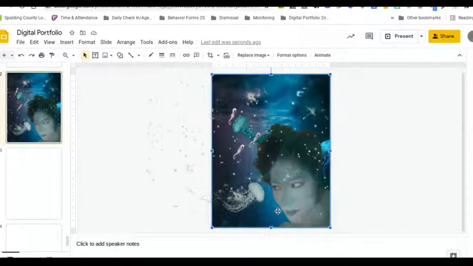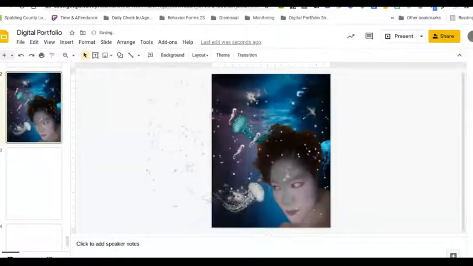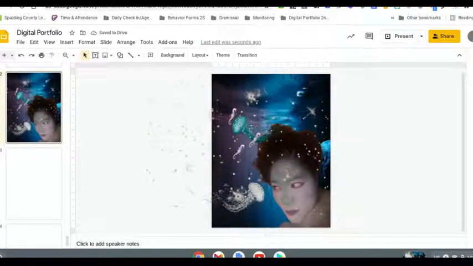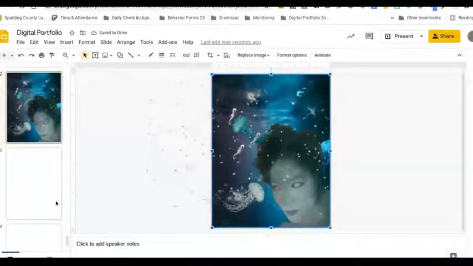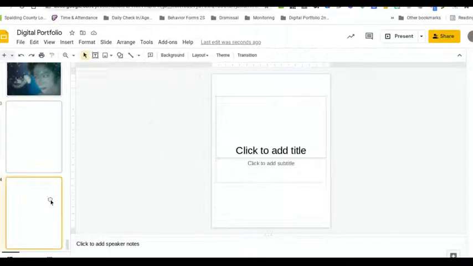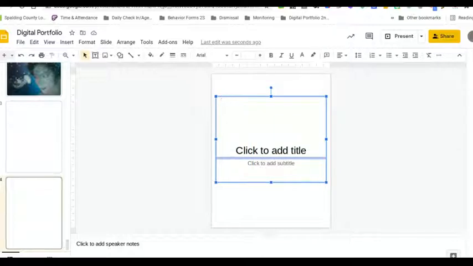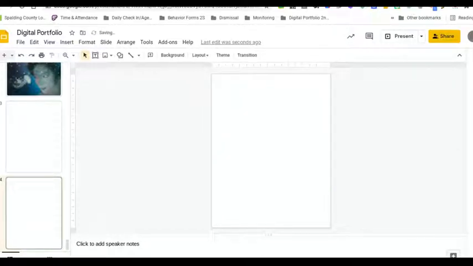So let me see if I can remove this top screen. I actually went in and painted my face for this, but you don't have to do anything that extreme. It just gave me an excuse to paint my face. So the first thing I want to do is clear off these boxes. So I'm going to drag a box, clean that off. We're going to use the website remove.bg that was used if you needed to in last week's lesson.